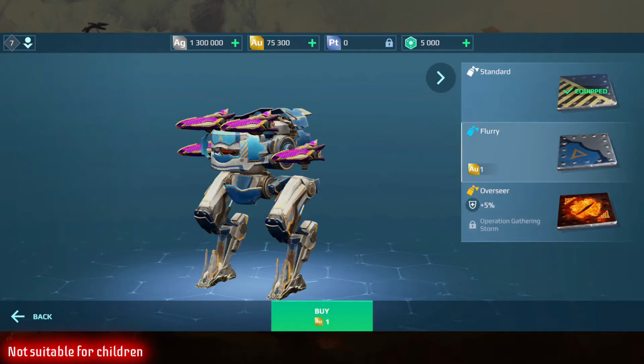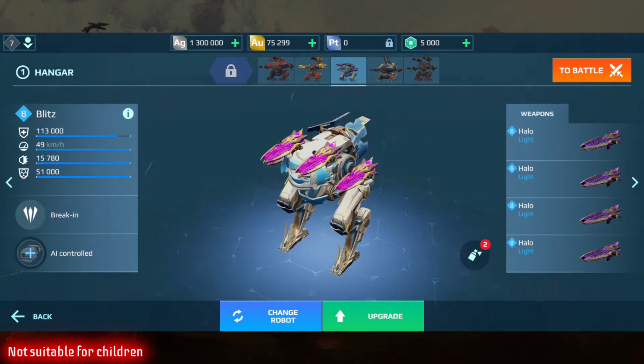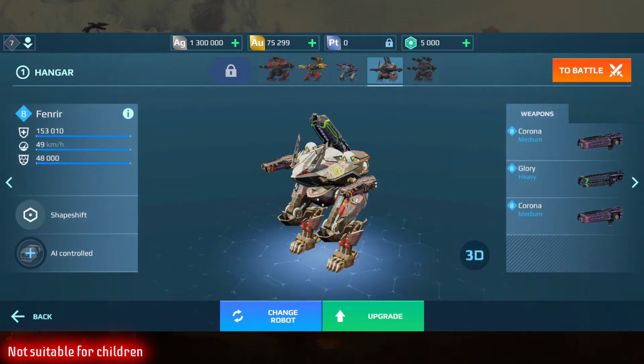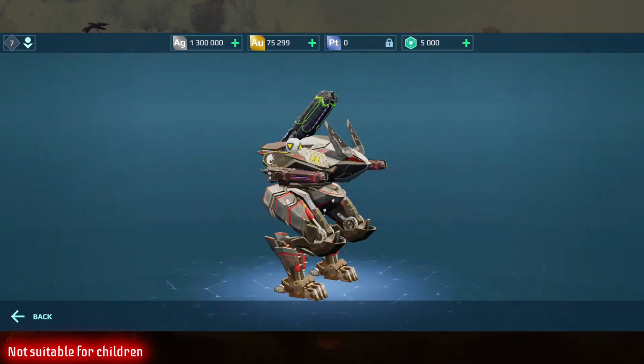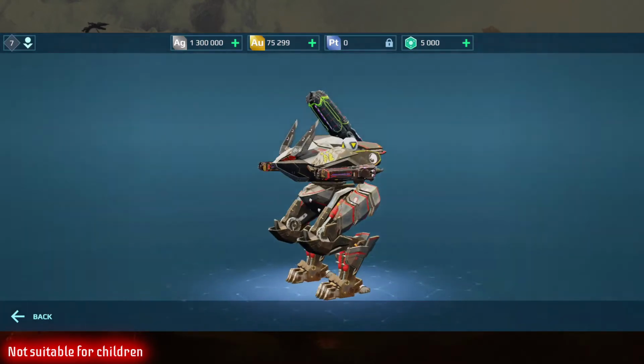Anyway, so we're going to equip the Flurry paint job here, just because I like to change the paint jobs to see what they look like. Like I said, these colors are just way too bright and a little washed out. The Fenrir does not look like this as its standard model. So again, like the Hades, I don't know where this paint job is coming from.